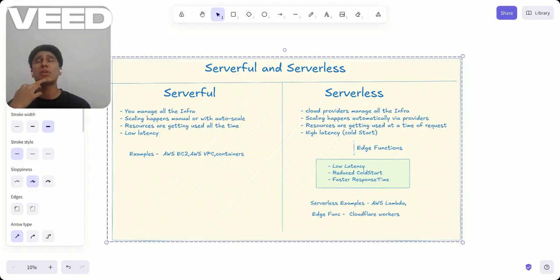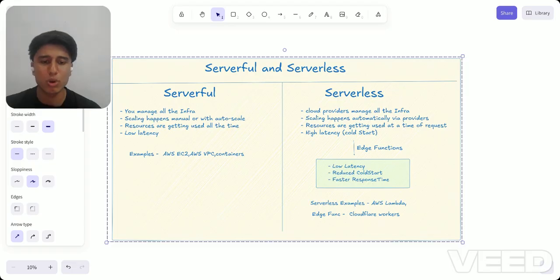So in serverless, we have Lambda, whether it's AWS or Google Cloud or any provider. This is the serverless example. And for edge functions, we have Cloudflare Workers. Mostly nowadays, I think Cloudflare has worked really well. The way of scaling these things is way easier in Cloudflare. That's why I love Cloudflare. We'll try to make more content on it. So that's it for today. I hope you get something out of it. Thank you, guys.